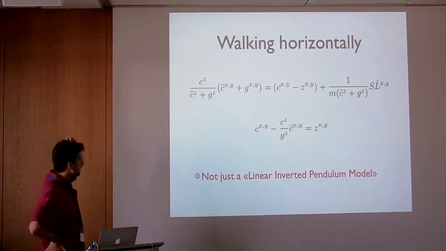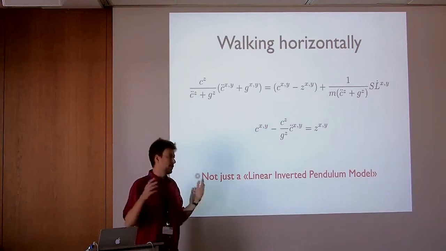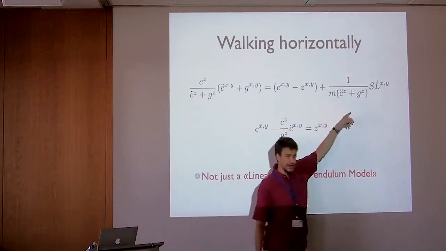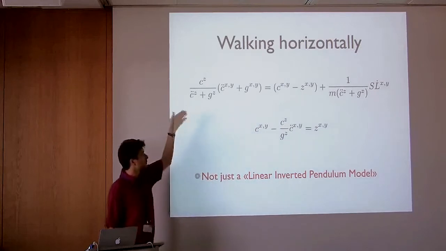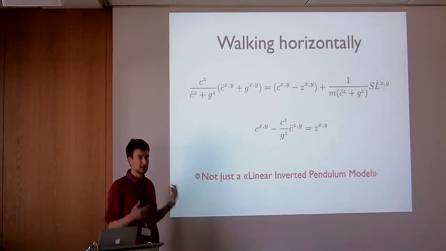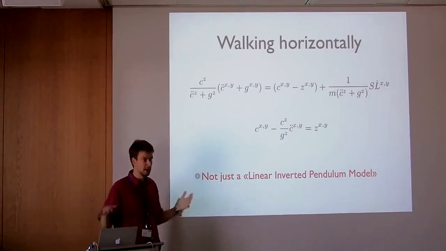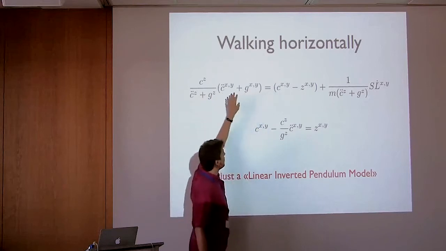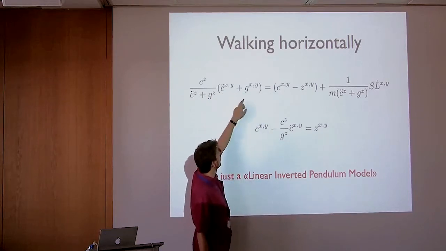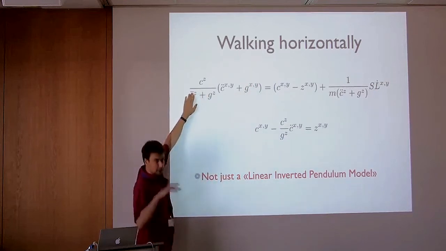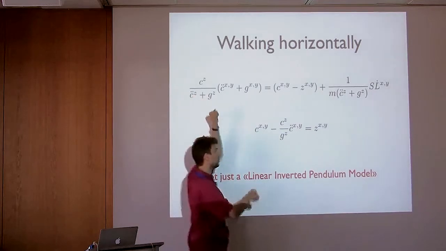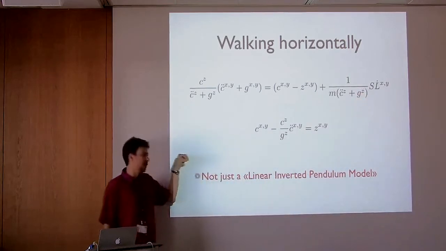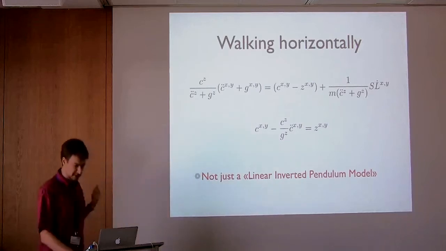But you can see that it's not just a linearized equation of an inverted pendulum. How we derived it so far, this equation is absolutely correct in all cases. There was no approximation here. The only thing that we did at that time was considering to walk on the flat ground, because that's the only way to introduce the center of pressure. If you don't walk on a flat ground, there's no good definition of the center of pressure. So here we just walk on a flat ground, and we walk without much vertical motion, so only horizontal motion. And the only approximation that we made was not considering this. So it's not just an approximate model. I want to insist on this.